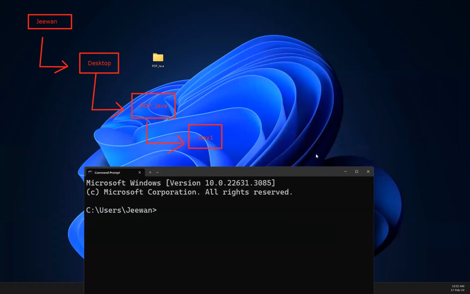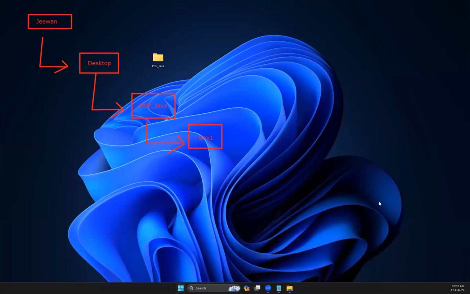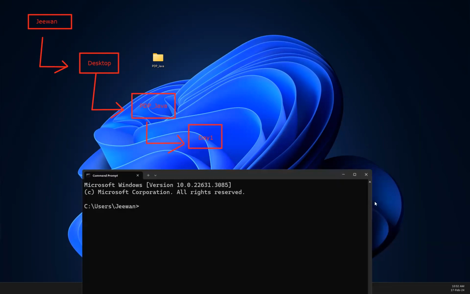Once you open the command prompt, by default, you will see the command prompt appears as C users G1. In your computer also, the default location can be changed from the Windows configurations as well. Now inside the G1 folder there are many folders, but there's a desktop folder. To go into the desktop folder, you need to type CD desktop.